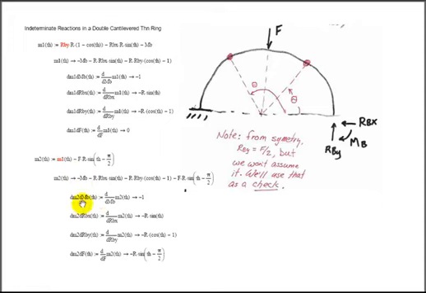Now I can take my derivatives of moment number 2 with respect to MB. I get the same thing that I did before. Derivative of moment 2 with respect to RBX, I get the same partial. Derivative of moment 2 with respect to RBY, I get the same partial because the new term here doesn't involve any of those terms. But finally, the derivative of moment number 2 with respect to F, I do get a term. Notice all of these partial functions I'm also writing as functions of theta.